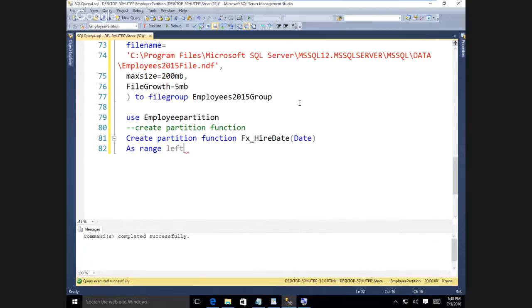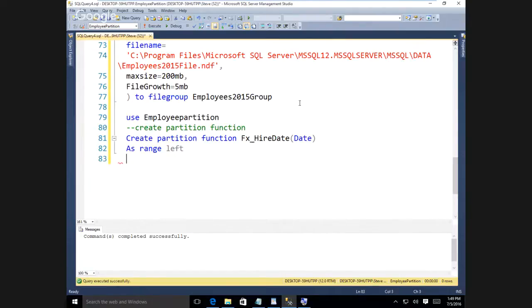If you did range right, then it would be the starting date. It's arbitrary which one you want to work with. So I think when you say range left, you're saying what the termination date for that section will be. Which means I probably put the wrong dates in here, but I'm going to go with them anyway.